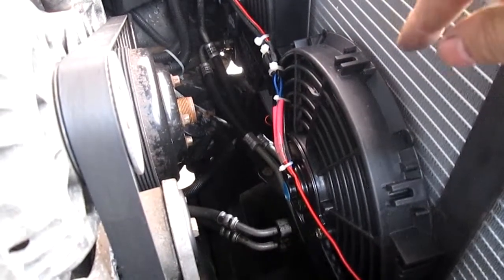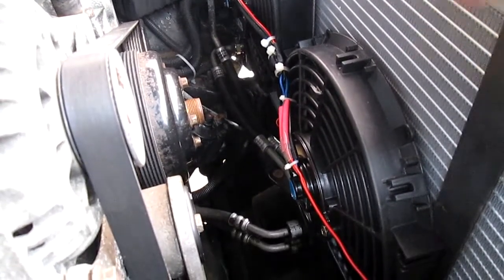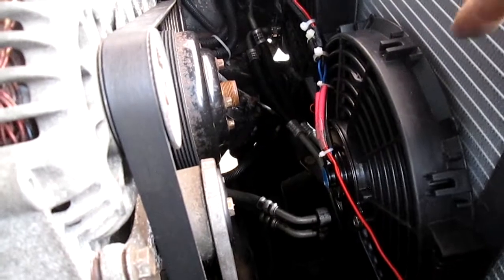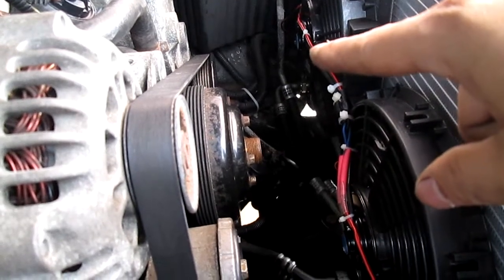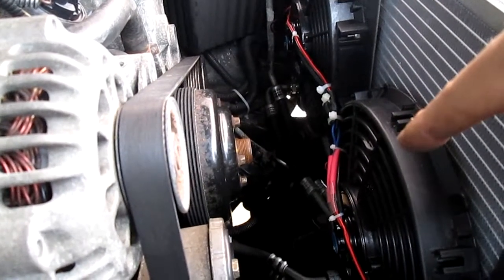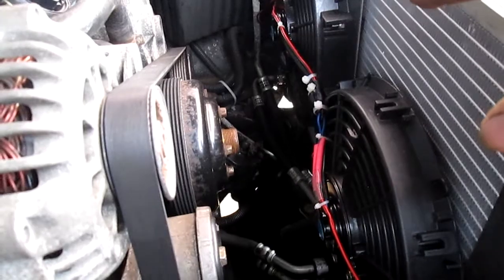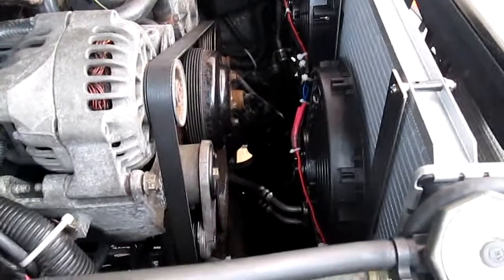I'm going to do one of each — 12-inch and 10-inch — because we have two vehicles: this car and my dad's truck with the same engine. My dad can now drive in the winter and gain more alternator power. Also I didn't mention — the power steering works great now. You don't have to do much; it turns really nicely. Anyway, watch my horsepower journey channel to see all the conversions — that's about it for this video.